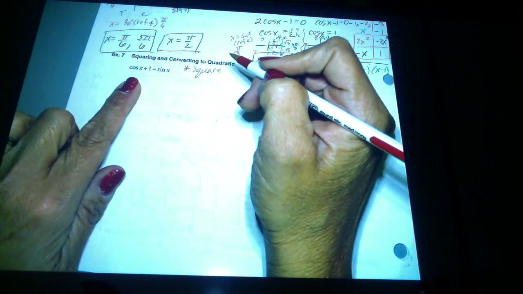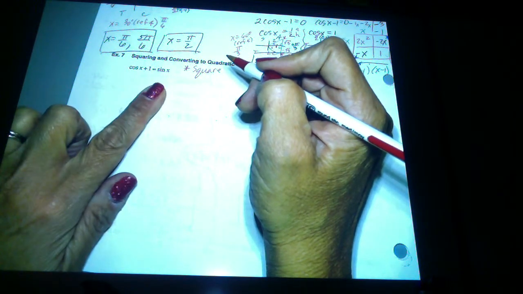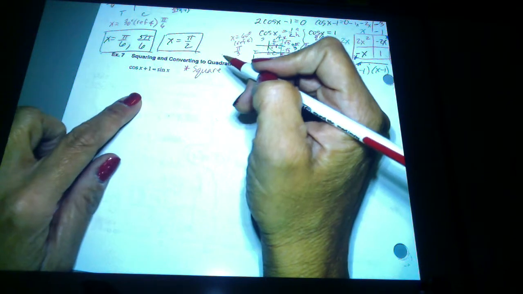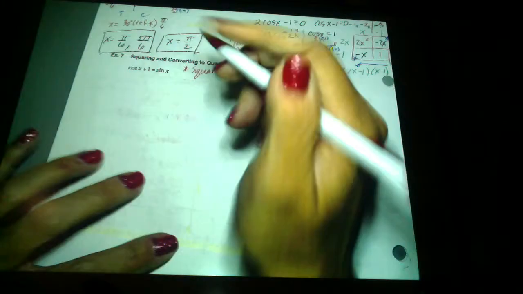So in this case, when you don't have something squared, but you have two different trig expressions, you are going to square both sides. You want to make sure that you have one of the different trig functions on the left and one on the right. So if this had been set equal to 0, you would want to change it so you have one trig function on the left side, one trig function on the right side, preferably where they'll be positive, if you can at least, any way possible, make them positive. So square both sides. And you'll see why we're going to do that.